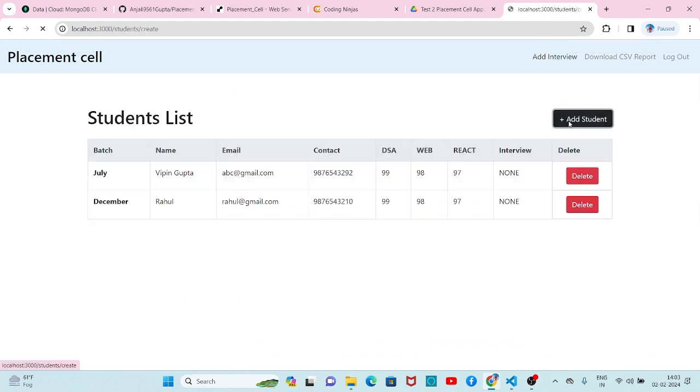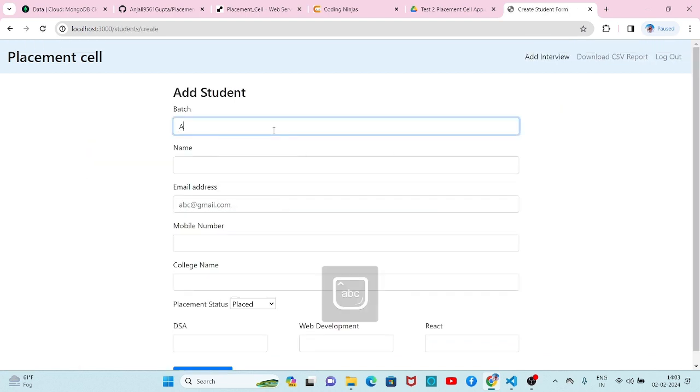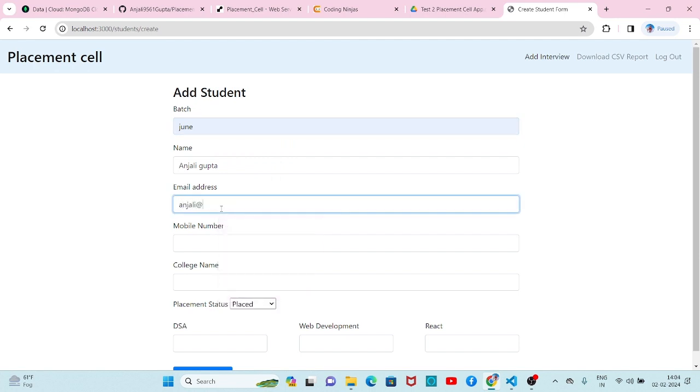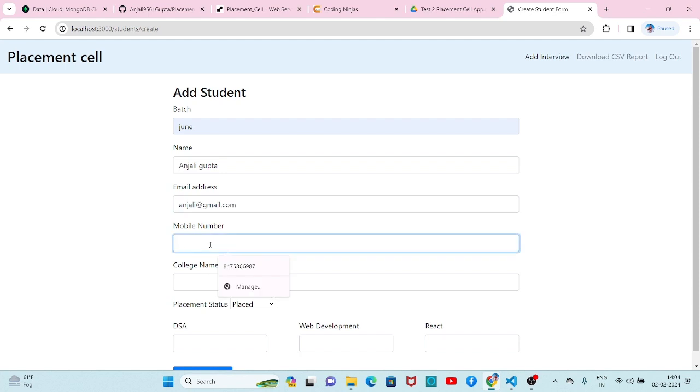Let's create one more student, another student. Sorry, my bad. Here we have to enter the batch, and I am giving June, and again I am giving an email ID, and here we can put a mobile number.